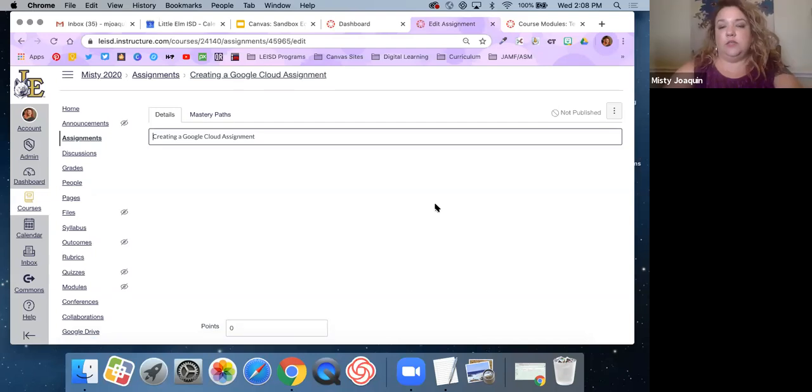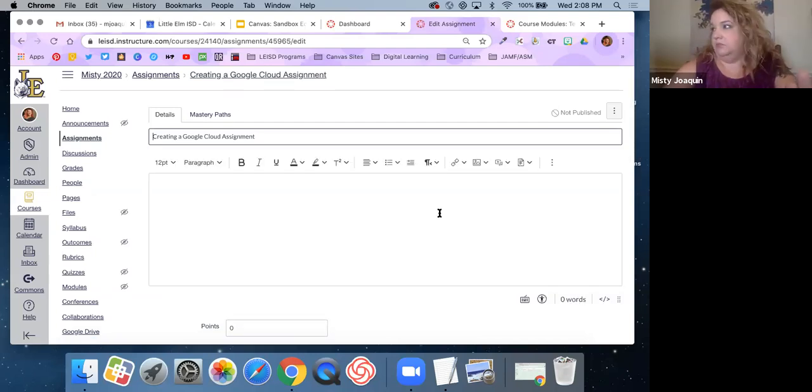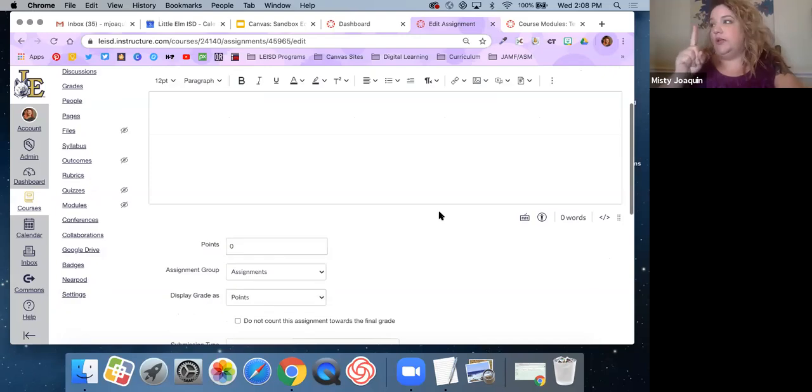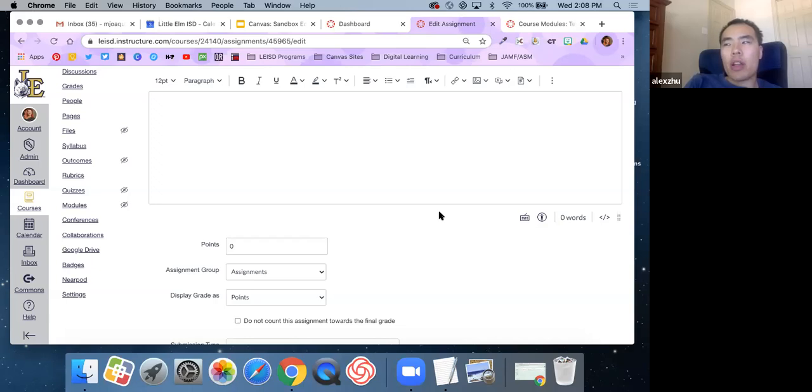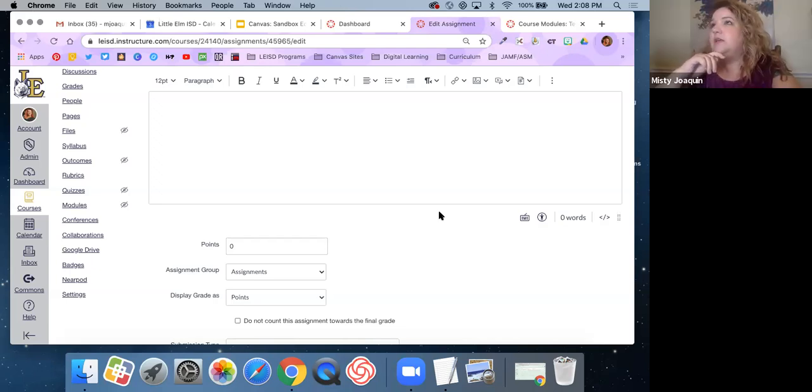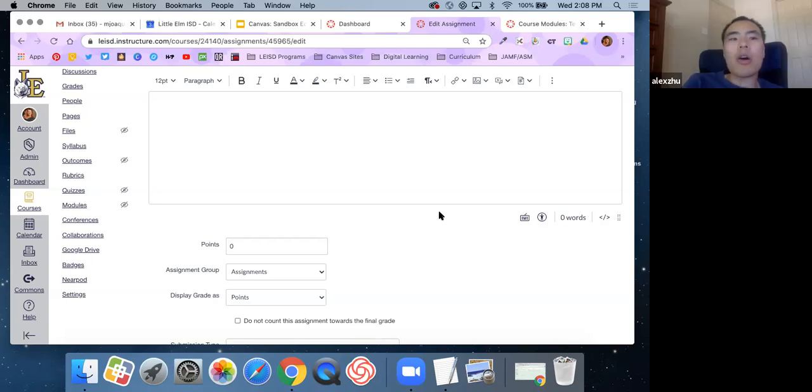Don't do anything to the top part, just skip it. This is only for Google Cloud assignments though, okay? Regular online assignments are different. This is just for the ones where you're gonna use an already made slide or doc. When you mean other online, like if I was embedding a quiz, that would be different? That is different, yes. Or if you're going to put in problems and they're just gonna text box solve them. Something like that is different, okay?